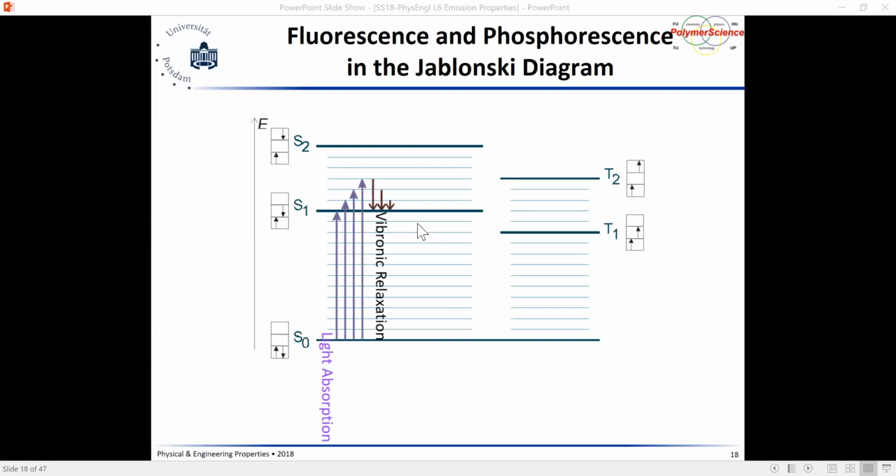So let's say we have excited the molecule to the S1 level. Now, as we said before, we can either get fluorescence from S1 to S0, or, before I talk about this, we can get ISC, intersystem crossing, where the spin flips to become parallel and go into a triplet state. Again, I emphasize this is a horizontal transition, so we need to have two vibronic energy levels that have the same energy. And then in T1, if you're in the triplet exciton state now, and the vibronic level that we have crossed into is not the lowest vibronic level, then we will do vibrational relaxation to go to the lowest vibronic level of the T1 state.